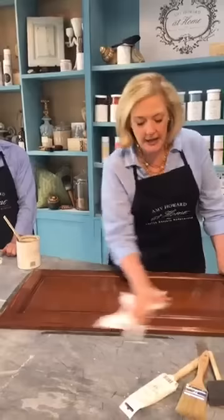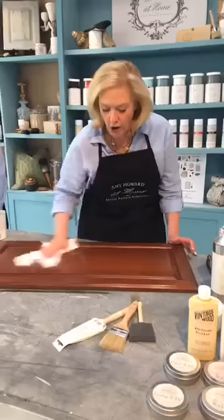Minimum. To pay someone to paint your kitchen, this is going to allow you to be able to do it yourself for a fraction of the cost. The exciting thing is, in this 5-week series where we're going to be showing you how to redo your kitchen, all the projects and things that we're going to be doing will cost under $500. So you can have a brand new kitchen for under $500.